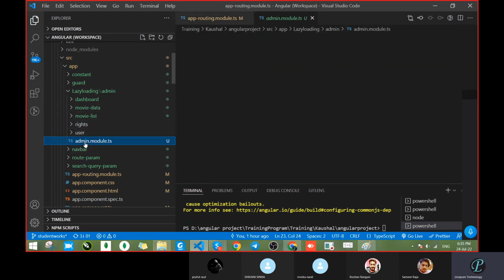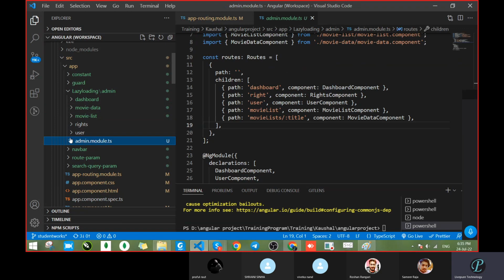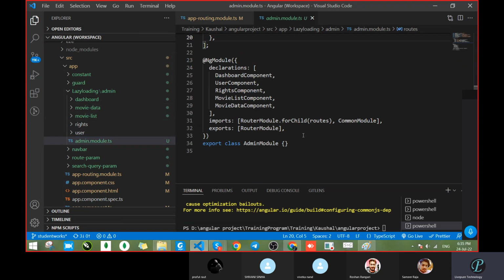And what is the module name? That is admin module.ts. Means our module is this one. Inside this module, whatever components I want, I had imported here, like dashboard, user, rights, whatever. Whatever you see inside the lazy loading folder, I had kept inside this module.